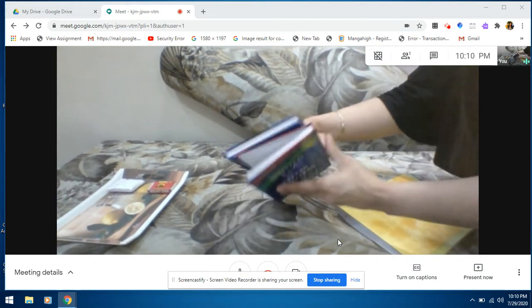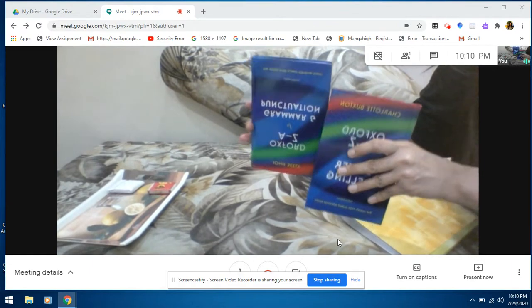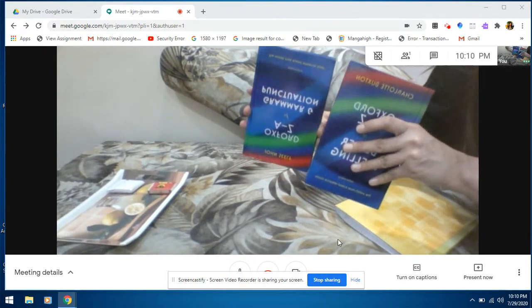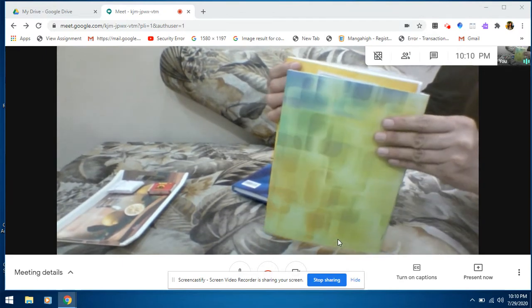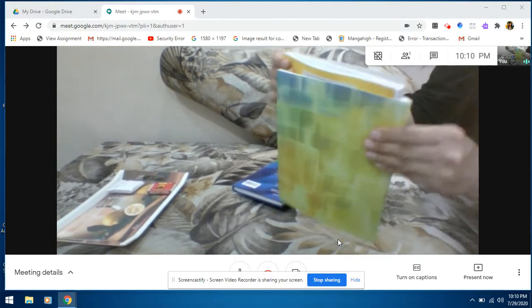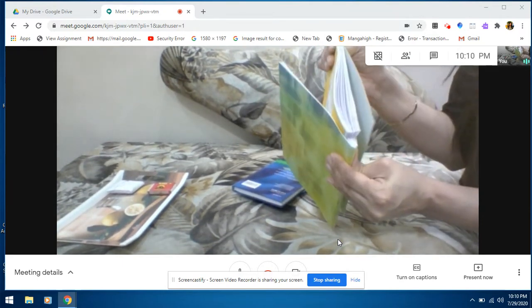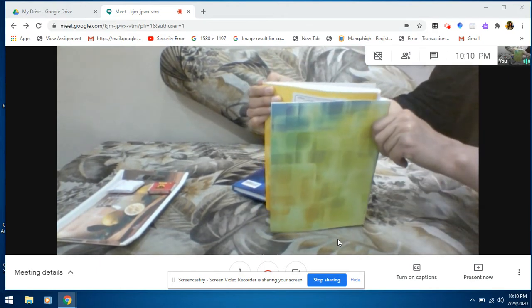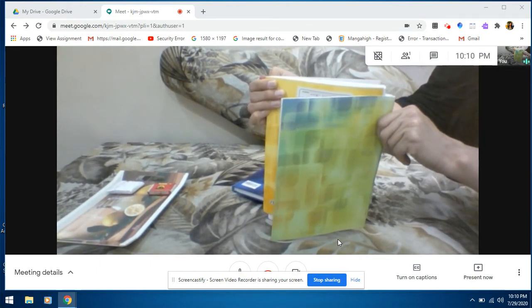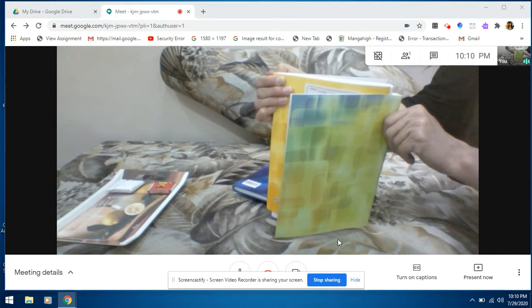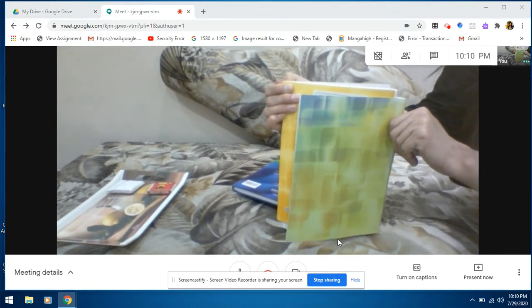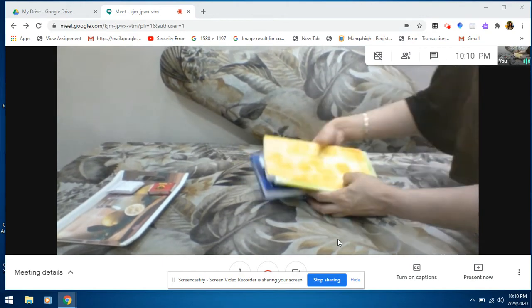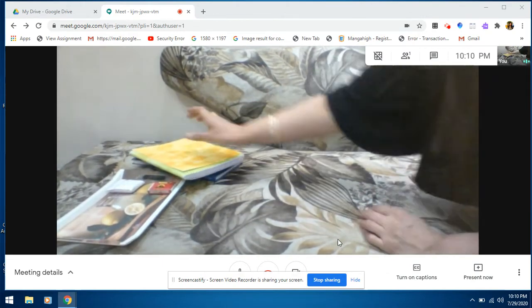In case of these two books, I had just overlapped one page over the other. But in case of these two copies, I have overlapped each and every page with the other. So I am not able to pull them apart, and this shows that the force of friction between these two books has increased. Let me show you another factor affecting friction.